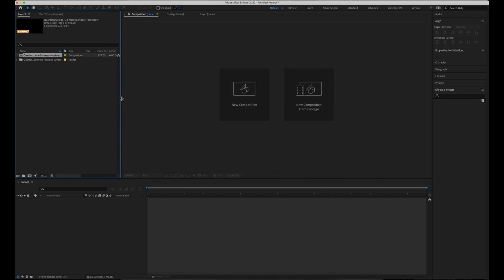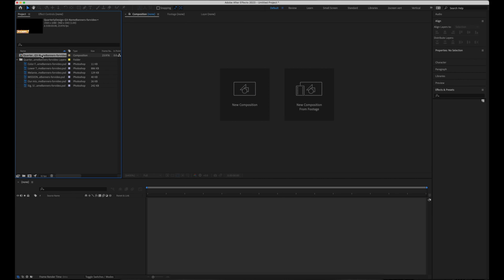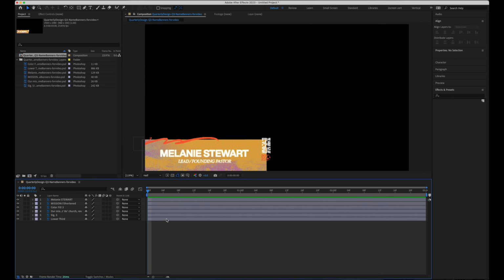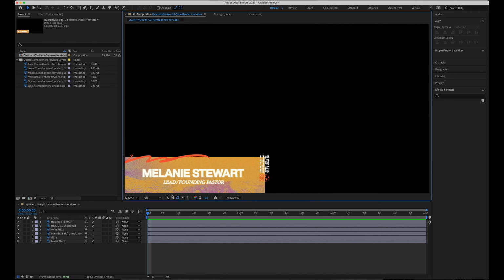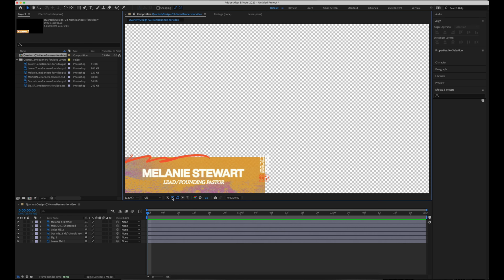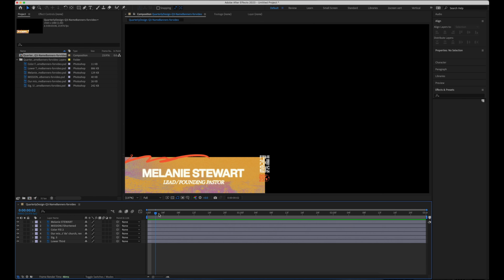And as you can see over on the left, it brought in a main composition. That's our main Photoshop file. And then this folder with all of our layers. Now, if there were groups or artboards, it's going to bring in other compositions as pre-comps and put it into this folder. But right now, all we have is this main composition, which is super simple, super easy, exactly what we want. So I'll double click on that, and you can see it looks exactly the same as it does in Photoshop. I'll change the resolution to full and give a little more space. And if I toggle my transparency grid, you can see we are looking pretty good so far.